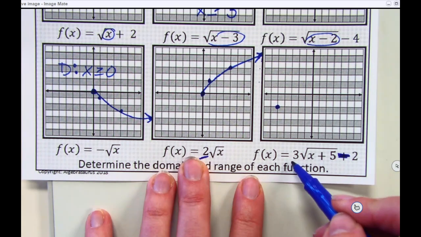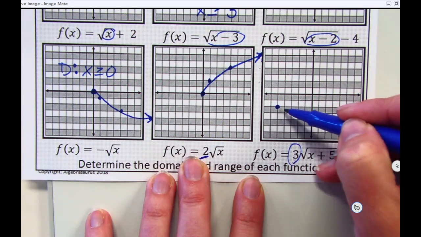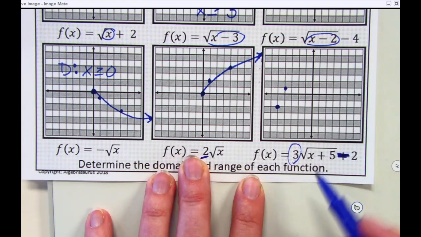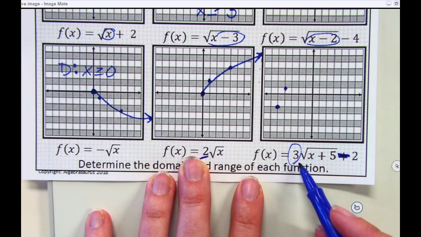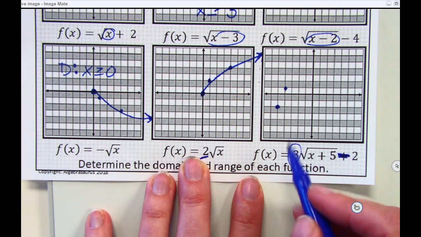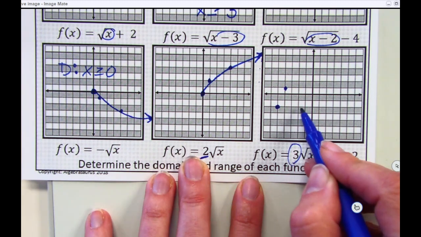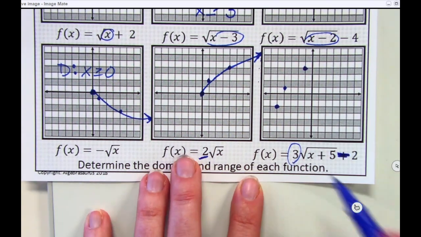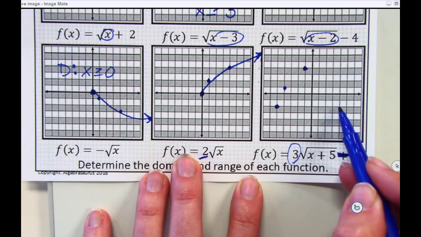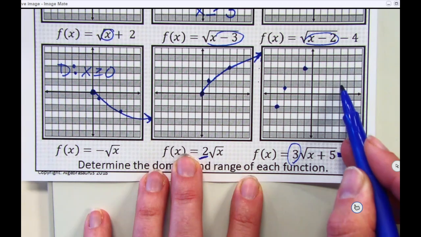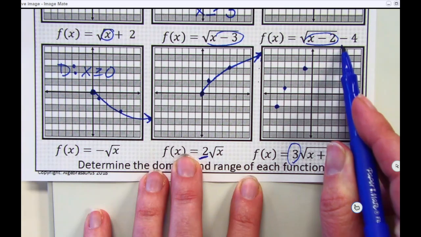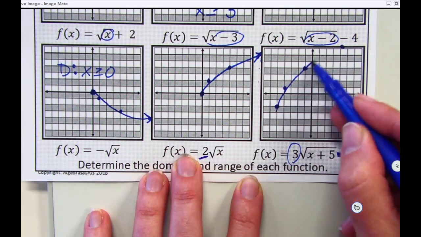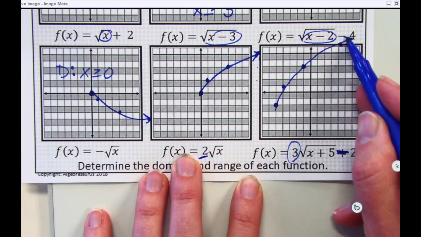Over 1, up how many? Good. Over 1, up 3. Over 4 would have been up 2, so up how many? 1, 2, 3, 4, 5, 6. Over 9, it would have been up 3. Up 3 times 3 is 9. 1, 2, 3, 4, 5, 6, 7, 8. Is this it? Good enough. Somewhere in there. My eyes got too blurry.